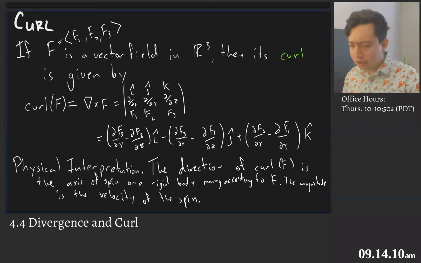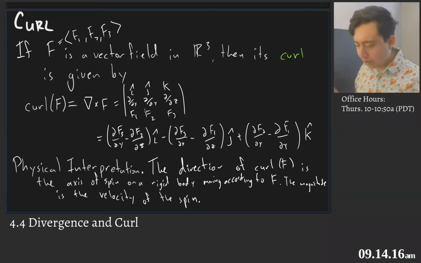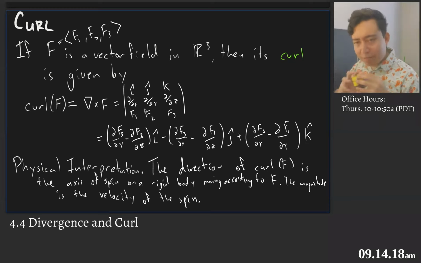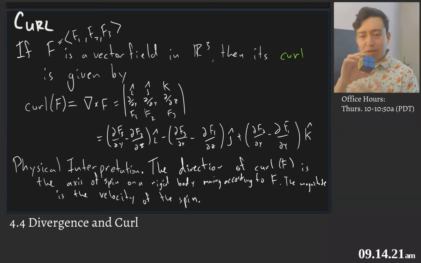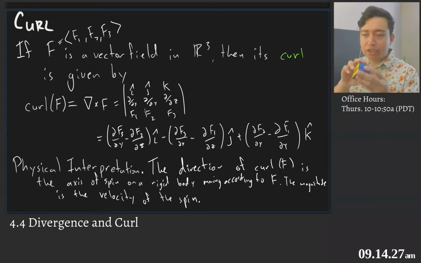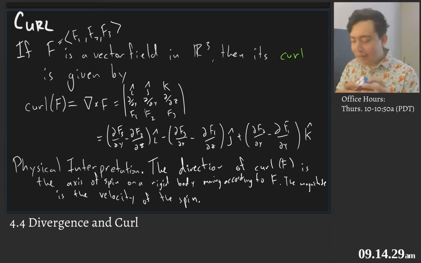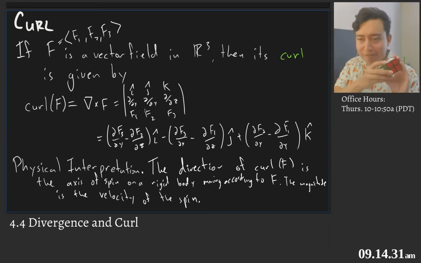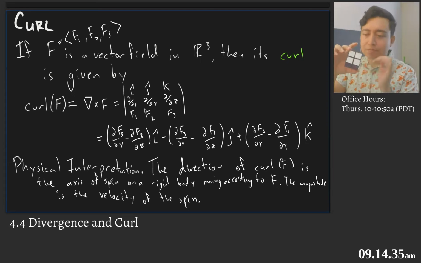So let's just pause for a second. Understand the curl. You have a vector field. The curl is saying, okay, drop something bigger, not just a particle, but something bigger, a rigid body, into that medium that has this vector field acting on it. It's gonna spin, right? Unless there's very particular circumstances that allow it to not spin. But it's almost certainly gonna spin.